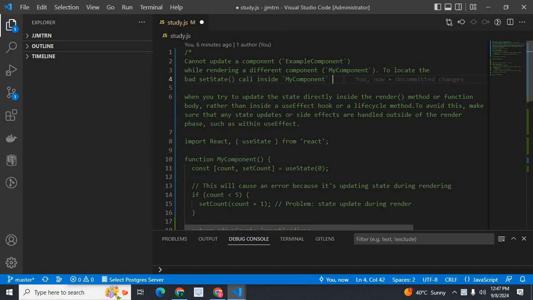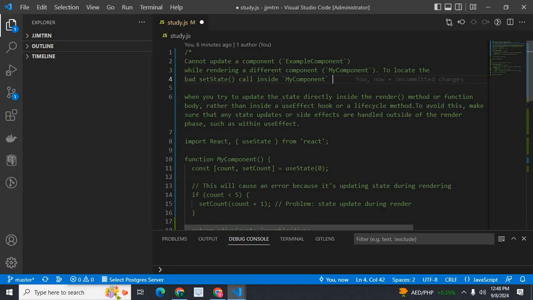First, I will tell the reason for this error. It happens when you try to update the state directly inside the render method or a function body, rather than inside a useEffect hook or a lifecycle method. If you are using a functional component, you can use useEffect, or if you are using a class component, it should be in the proper lifecycle method.